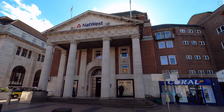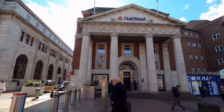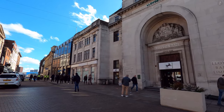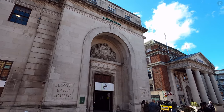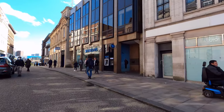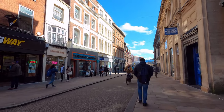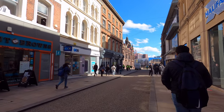Just along from the impressive 20th century precinct and the wide-open Broadgate, we're passing by a grand bank that was built in the late 1920s, with its façade designed in the style of a beautiful Greek temple. It's neighboured by another impressive bank, this one a work of 1932. Both of the banks managed to survive the bombings in the Second World War, and as we walk onto Coventry High Street, you'll notice that there are a number of other pre-war buildings too. At least two-thirds of buildings in central Coventry suffered damage during the Luftwaffe's air raids, but not all were damaged beyond repair. While many were indeed demolished to make way for the brand-new precinct and other elements of the modern town plan, a number were thankfully retained, with High Street here featuring an eclectic range of different periods of 20th century architecture.